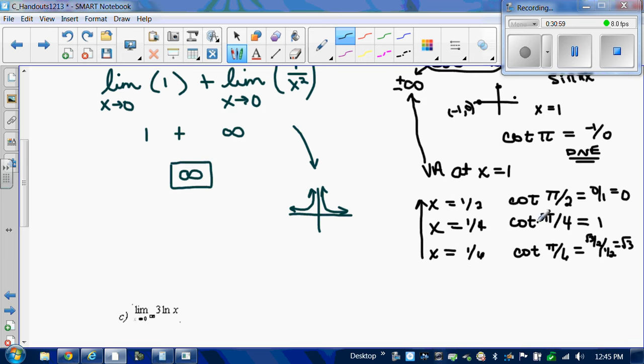Okay? All right, so back to this. So I don't know, it looks like it's going to 0, but that's because I haven't tested anything else on the other side of a half towards 1. So like x equals, right, what's on the half? So 3/4, we could do that, because that's also something we could do. So that would be the cotangent of 3 pi over 4, and I'm sorry if you have to squish this in here. So 1 pi over 4, 2 pi over 4, 3 pi over 4 is going to be what? So that's negative over positive, so negative 1. Okay, so see, there we go.